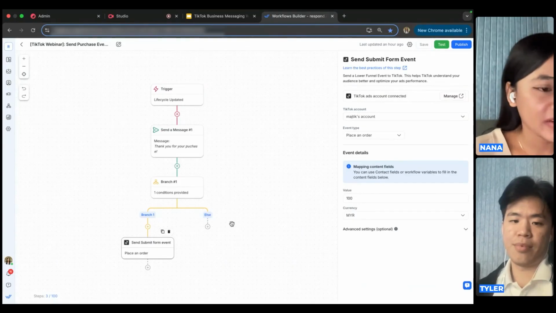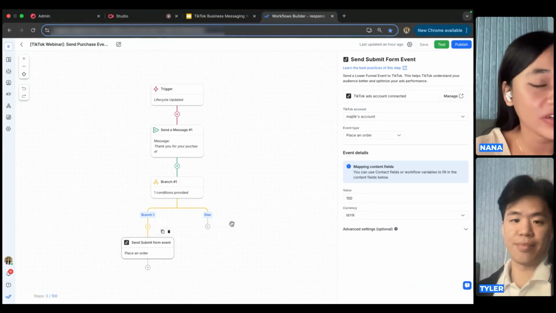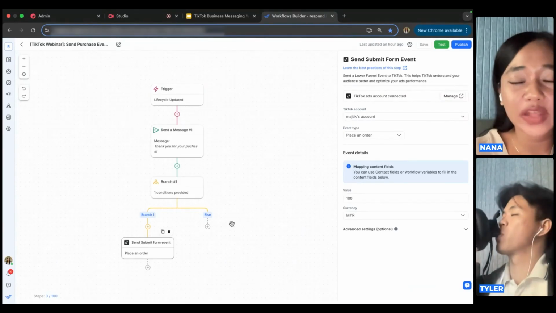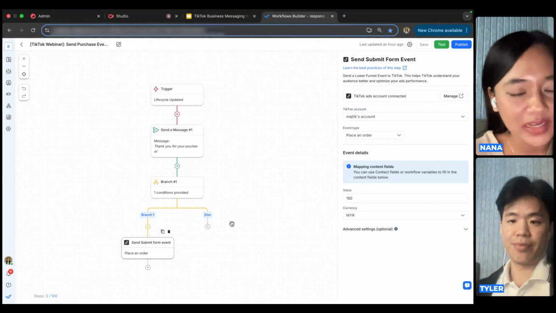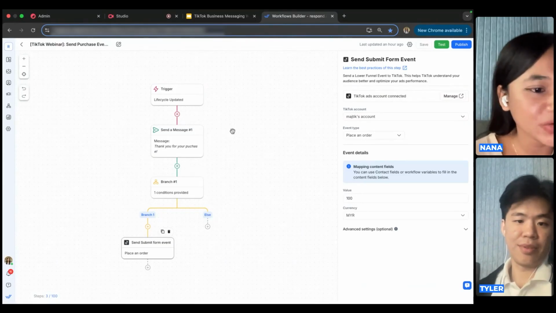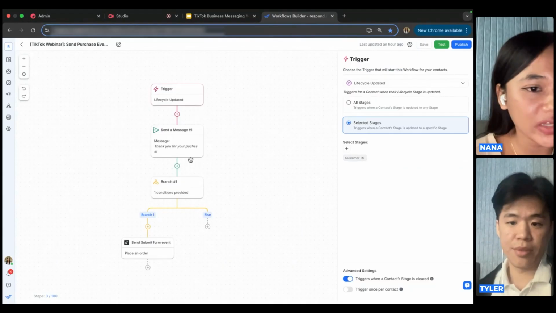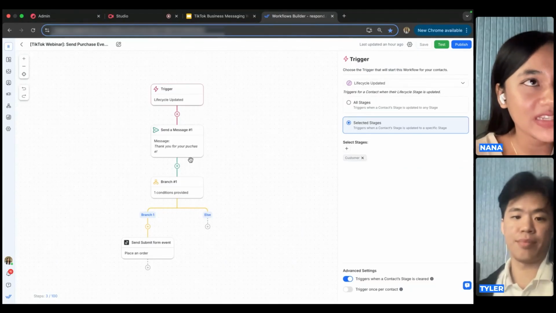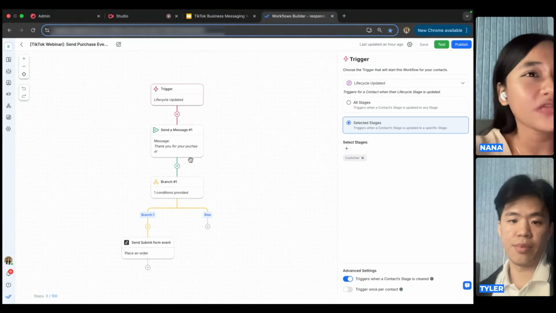So at Respond.io, again, as Tyler mentioned, we will always recommend businesses send an actual purchase event whenever a customer completes a sale. This will help TikTok recognize your most valuable leads and optimize your ads to get real paying customers. Now, let me show you how exactly this works. Here, this workflow will automate the process of sending a purchase event back to TikTok when one of your leads becomes a customer.